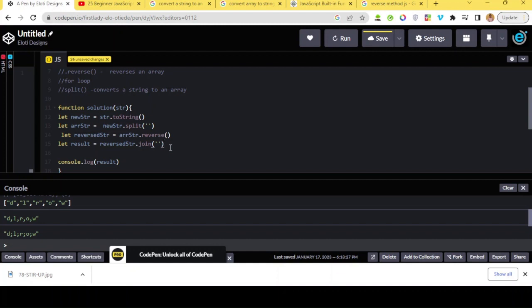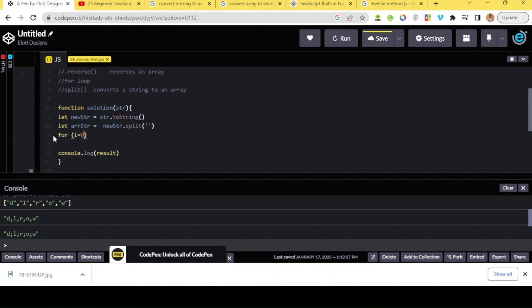In this second version, we do not need reverse. Instead of using reverse, we're going to do something manually. The reverse method only helped to make it a lot more automatic; it just reversed the array, flipped it all for us. But you can take out the reverse and manually do what the reverse method just did. That is by using a for loop. So I'm going to set up my for loop.